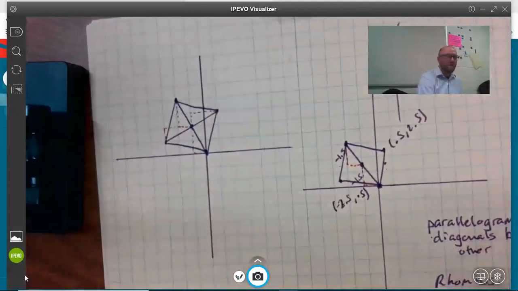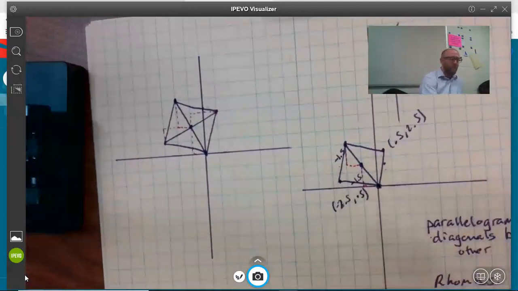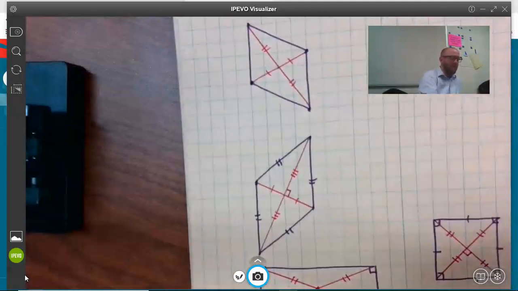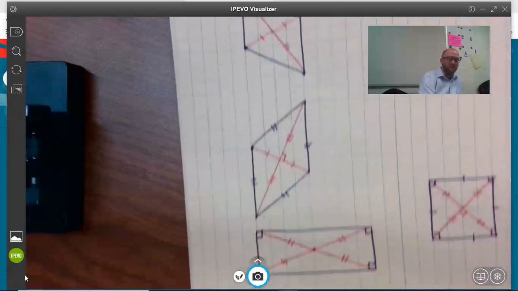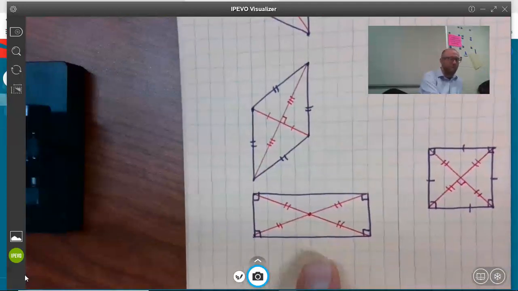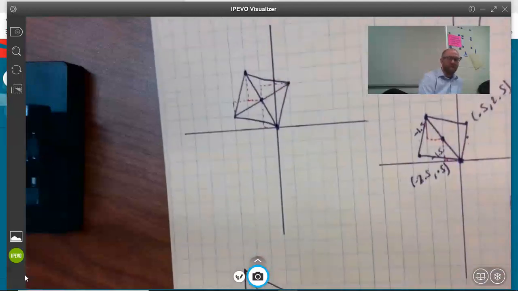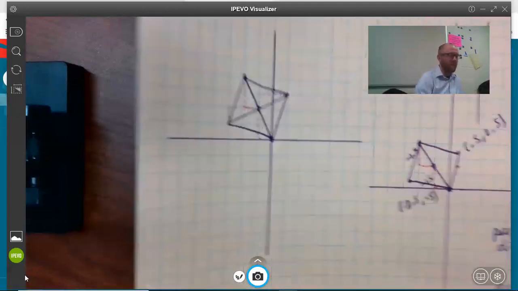Okay. So again, the important facts are that the diagonals of the square bisect each other because the square is a special kind of parallelogram. We used that fact. They meet at right angles because the square is a special kind of rhombus. We used that fact. And they're the same length as each other because the square is a special kind of rectangle. So all those properties come into play when we're solving this problem. So actually how to solve the problem is sort of a secondary thing. The primary thing is to remember all these facts. Like I said, you probably want to take some notes on those.